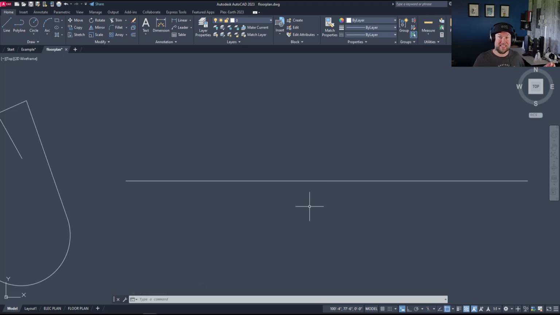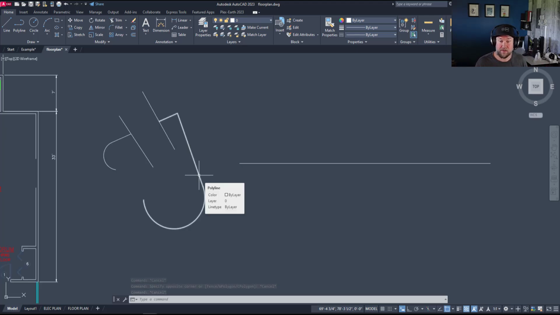However, if you have a polyline or polygon that has multiple segments, that would be multiple sides or different types like arcs and lines, and you'd like to break them all out into their individual segments, which may be useful sometimes, you can use another command, which we will get to right after this.